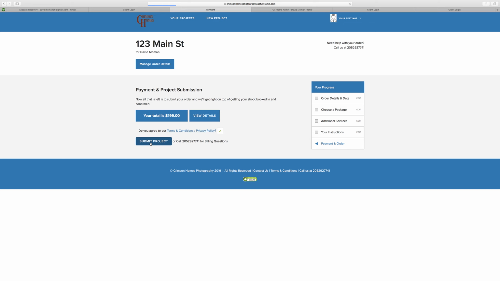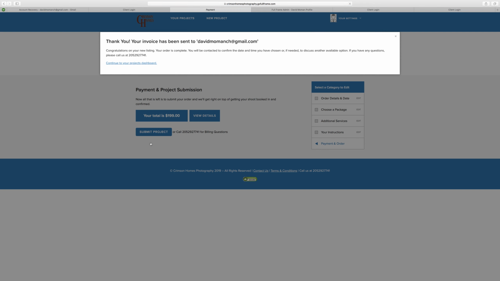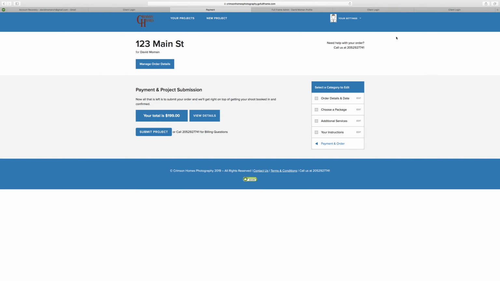Let's see the next page, which is going to be your invoice. We will send those. We actually invoice once a month through QuickBooks. So even though you receive this email, you're going to get a notification that you have submitted an order and here's the price. We will send you the actual invoice once a month. So you have basically submitted your project, and that's all you need to do.